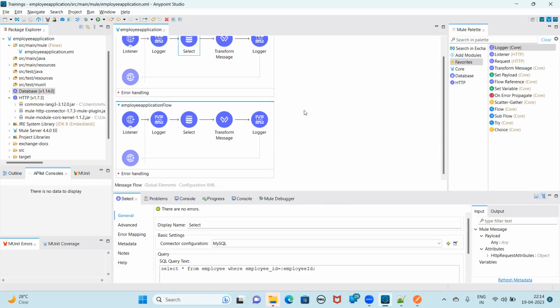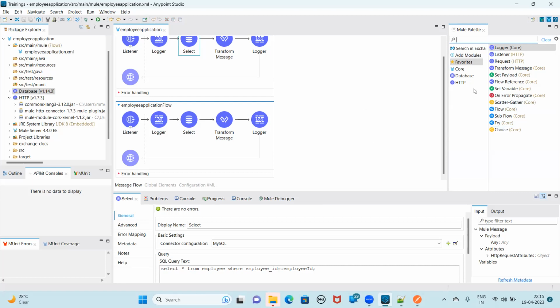Also, we will discuss the different flows. What are the different flows? Like choice router, scatter gather, there are many things, like the types of flows, how many types of flows there are, how each flow works, and when to use each flow. We need connectors and that theory part also. All of these are components that we will cover later in detail. We'll have one separate complete session on scatter gather and choice router.